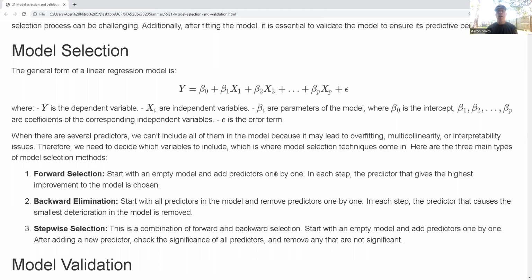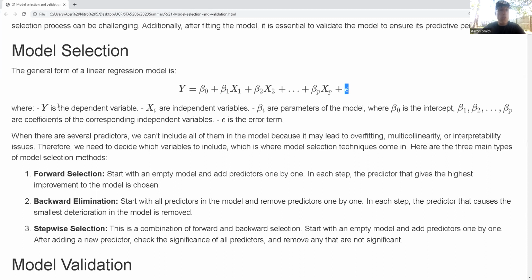Since we're only focused on multiple linear regression and only one type of model structure, when I say model selection, for this purpose it really means which predictor variables are we going to include. If this is the general form of our model, we have our target variable, we have our intercept, we have predictor variables, we have coefficients for the predictor variables, and then we have an epsilon, and this accounts for all aspects of what's going on with our target variable that's not accounted for with our predictor variables.